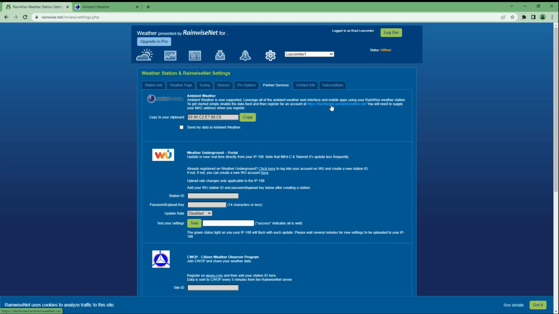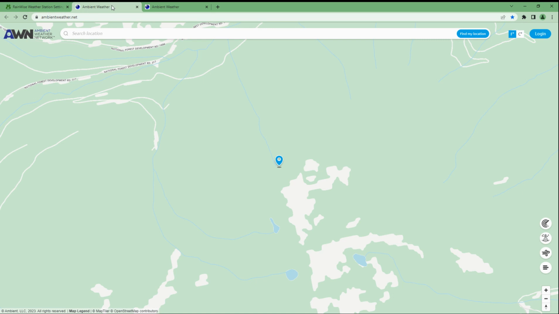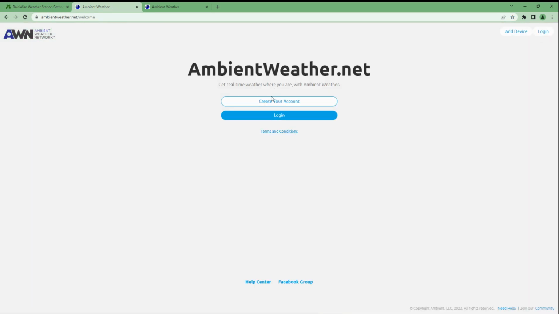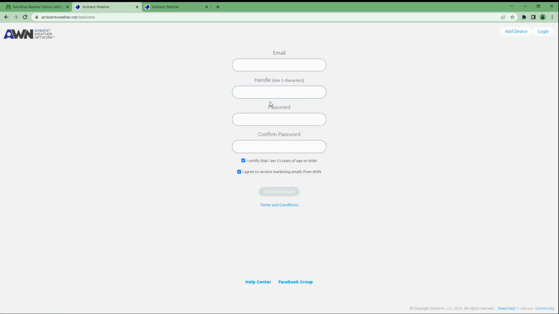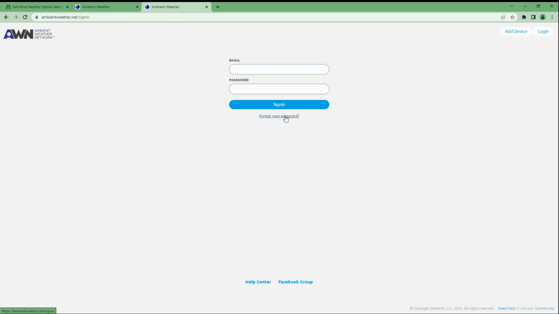So if I were to go there and click that icon, from here I would want to create an account. And standard account creation, email, handle, password, so on and so forth. And then from that point, I already have an account, so we're going to go that route.